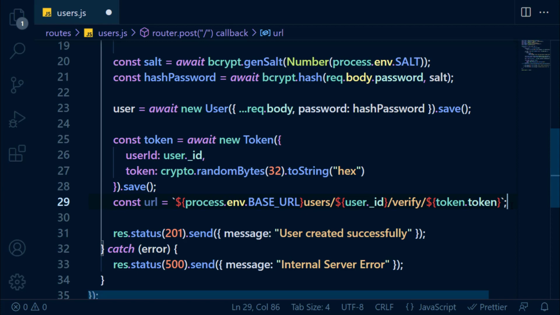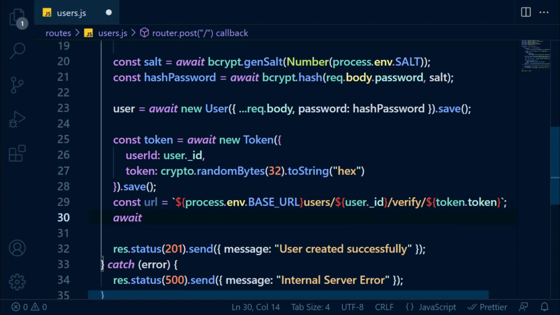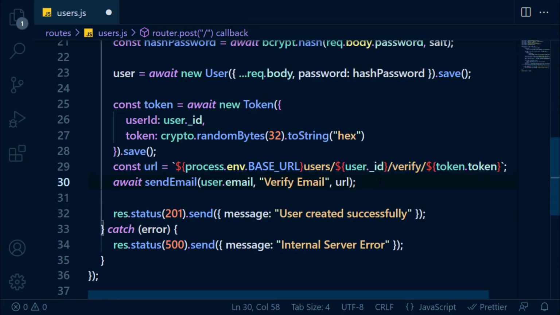So let's send this email to the user. Await send email. We're going to send user.email, and subject will be verify email, and text will be our URL. Then we're going to change this message to email sent to your account, please verify. Okay, let's save this file.